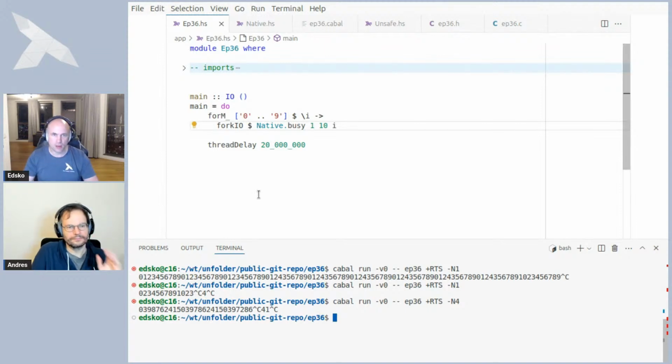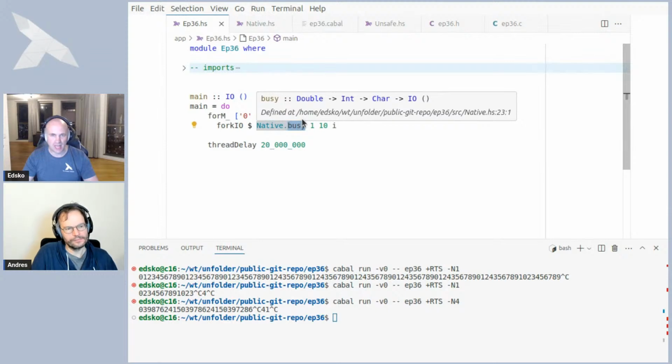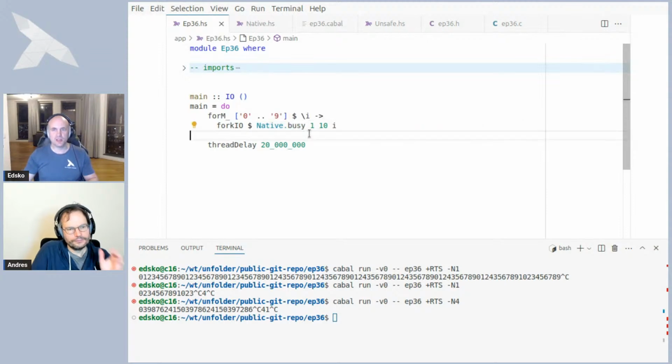Now, of course, this is an unusual Haskell function. It's a busy loop. You would rarely have this in Haskell. Most Haskell code allocates too much, not too little. Too little allocation is rarely a problem in Haskell.